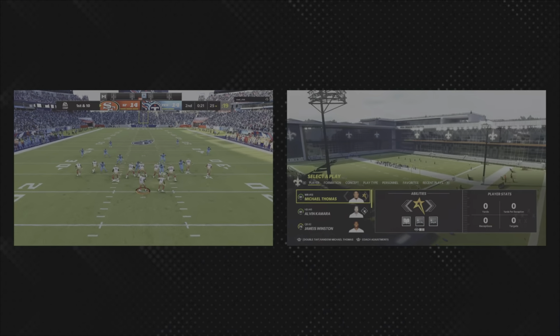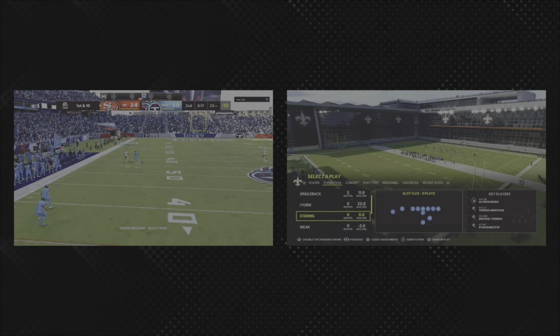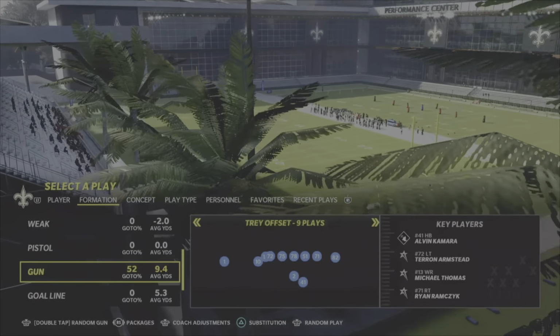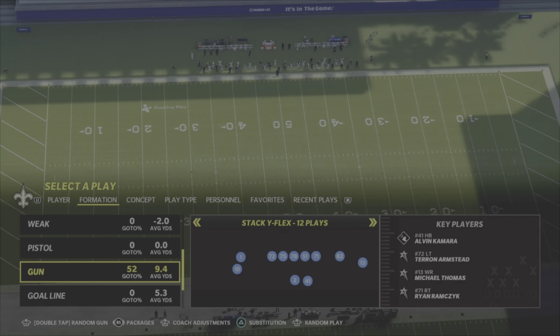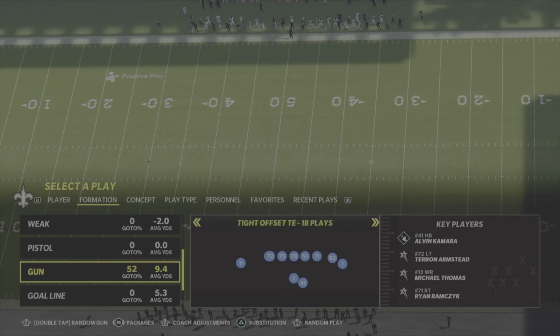What's going on, fellas? Welcome to Volume 14, Part 1. This is Coach KK coming back at you with some more of this good stuff. And here we are from the New Orleans Saints playbook. This scheme, ebook, game plan, strategy, whatever you want to call it, is the gun tight offset tight end.